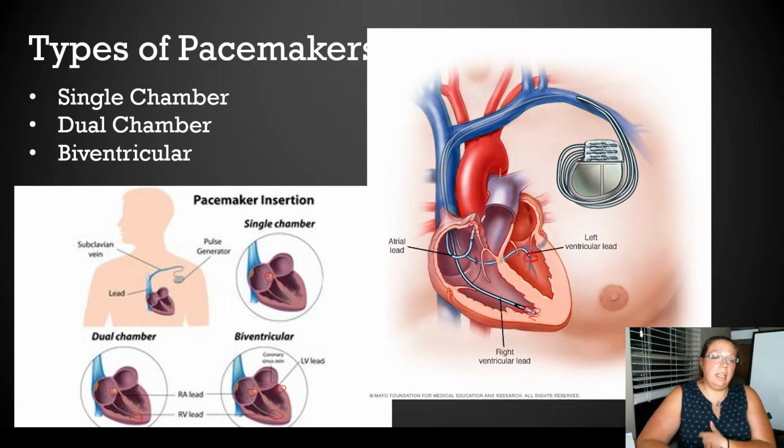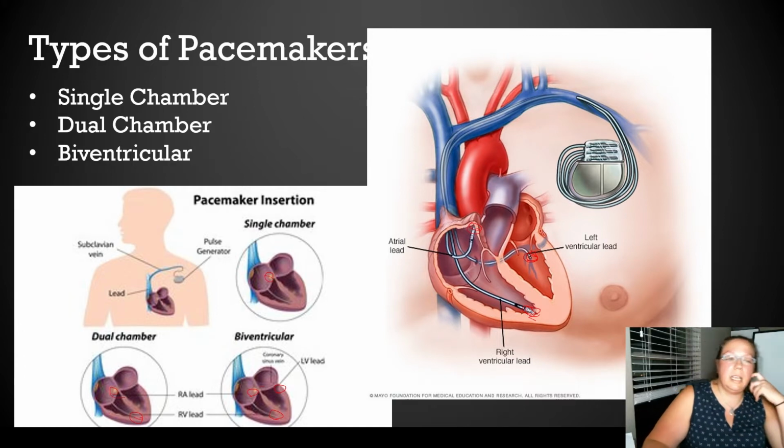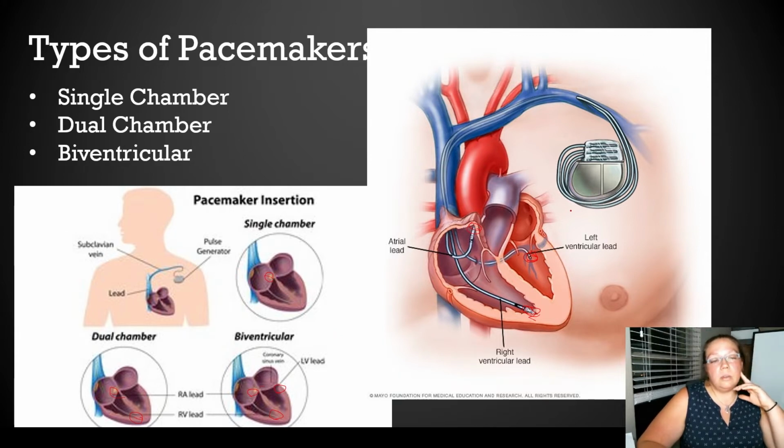One important thing is oftentimes when you take a patient to MRI, you need to find out if their pacemaker is compatible with the MRI, because these wires are metal. If it's not compatible, what can happen is the big massive magnet that is being used in MRI can actually dislodge and move these wires, and they can migrate other places. So you want to make sure if your patient has a pacemaker that you don't send them down to MRI without first checking to make sure it's compatible. And they do make some pacemakers that are compatible, but it's more of a newer thing, so you've got to double check with your patients.